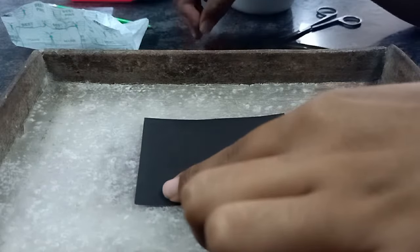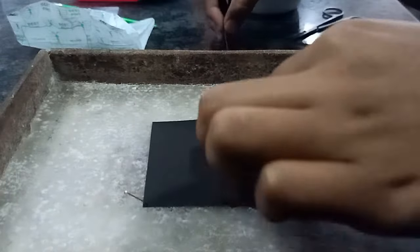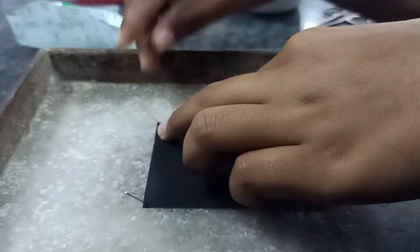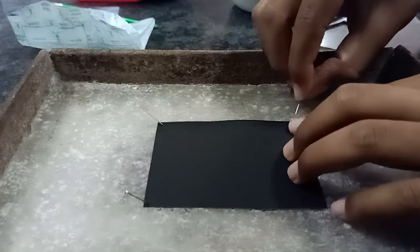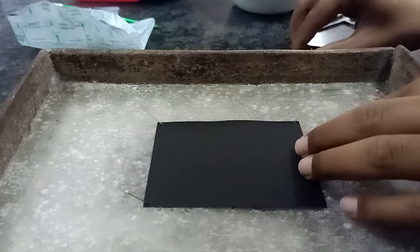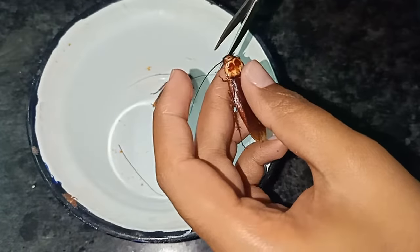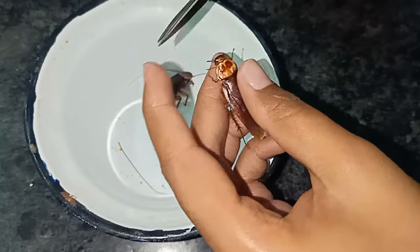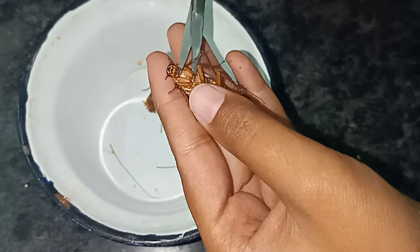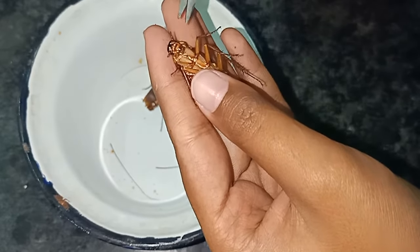Place a black chart at the center of the dissection tray and pin it tightly using bell pins at all the corners. Once again, make sure the chart is held tightly. Hold the cockroach in your left hand and clip off the antenna, legs, forewings and hind wings. These clippings must be done close to their bases so that the cockroach is well placed in the dissection area.